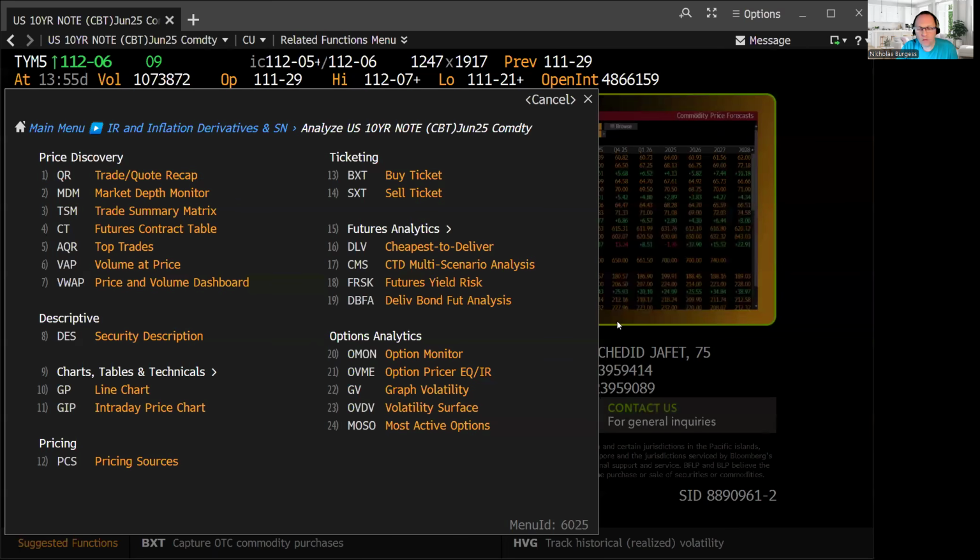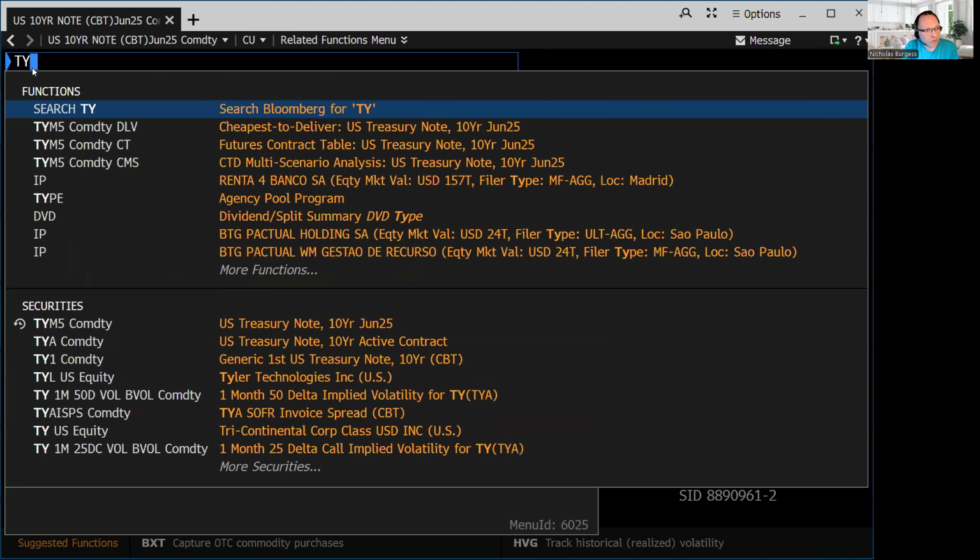Okay, so this is a Bloomberg terminal, and to find a U.S. Treasury bond future, for example, a 10-year note, you type TY for Treasury, which we do here, TY, and then you have to specify the contract. So you normally have one letter for the month and one letter representing the year, and the month symbols there are H, M, U, and Z. H is March, M is June, U is September, and Z is December, and then the digit represents the year, the last digit of the year.